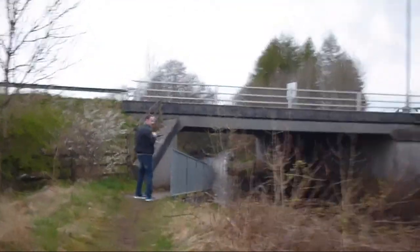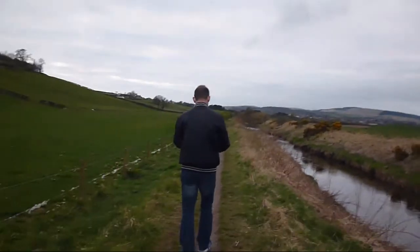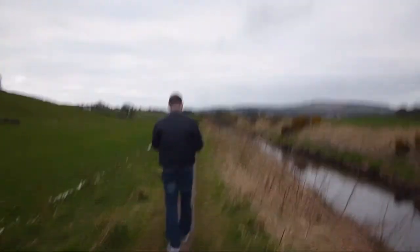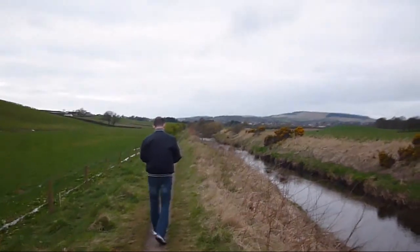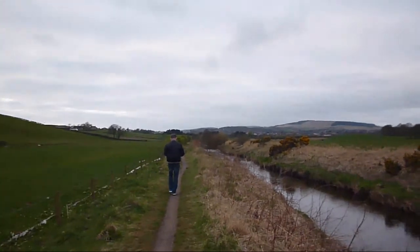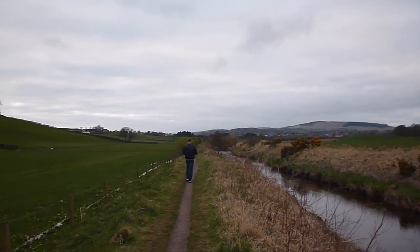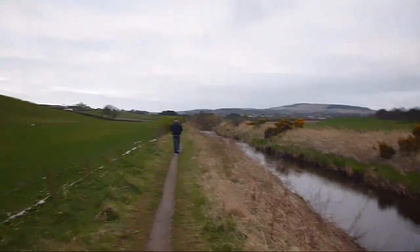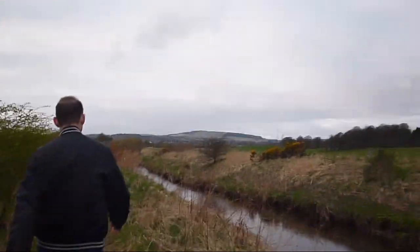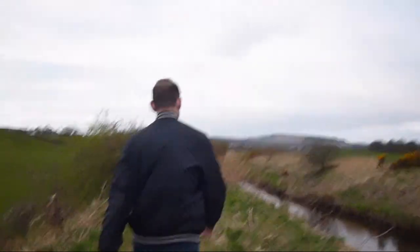We're just about there - almost there. We've got our first view of Milngavie in the distance now - about a mile or a mile and a half to go. We can see it on the skyline. It really did take longer than we thought - it's nearly seven o'clock and we started at about half one. So it took us about five hours. Is that Milngavie there in the distance? Yeah. Have you walked up this way before? No, I haven't.